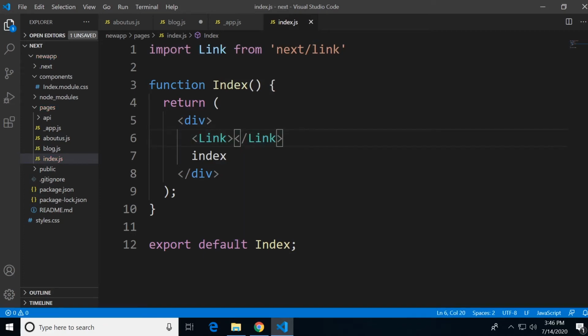So here basically we're saying, okay, we're going to build a link. So what we need now is some properties. Like we would build an anchor tag, so instead of a, we're using link. So href and then equals, and then in doubles, we're going to just define the link, which in this case is just going to be slash.